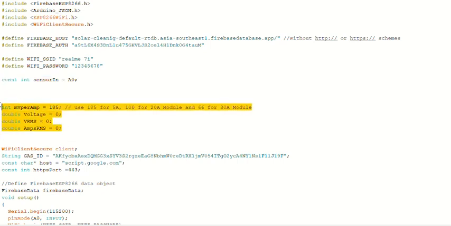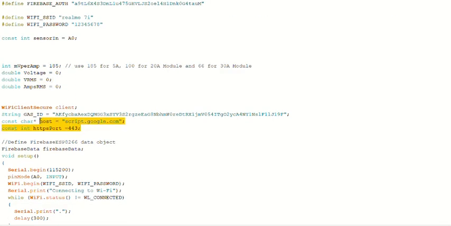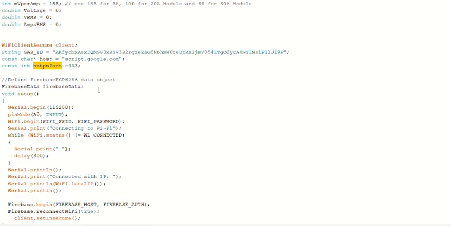And these are the variables of voltage, VRMS and ARMS, are here. We are also collecting the data continuously from the device. For collecting the data, we are using Google Spreadsheets. For this, we used GSID, the Google Spreadsheet ID, and its Google host script and its port ID. We have just taken them as variables, and now the Firebase variable is Firebase data. We have taken it as Firebase data.